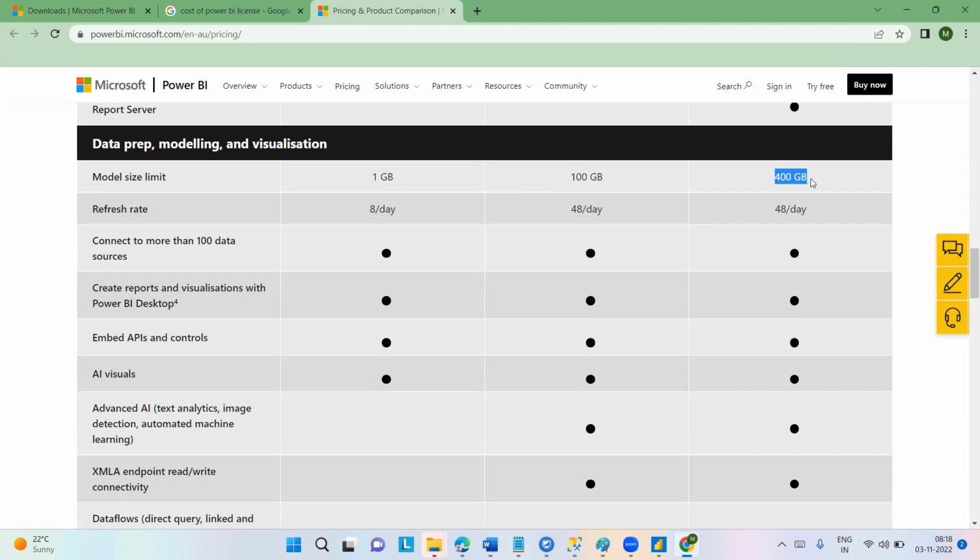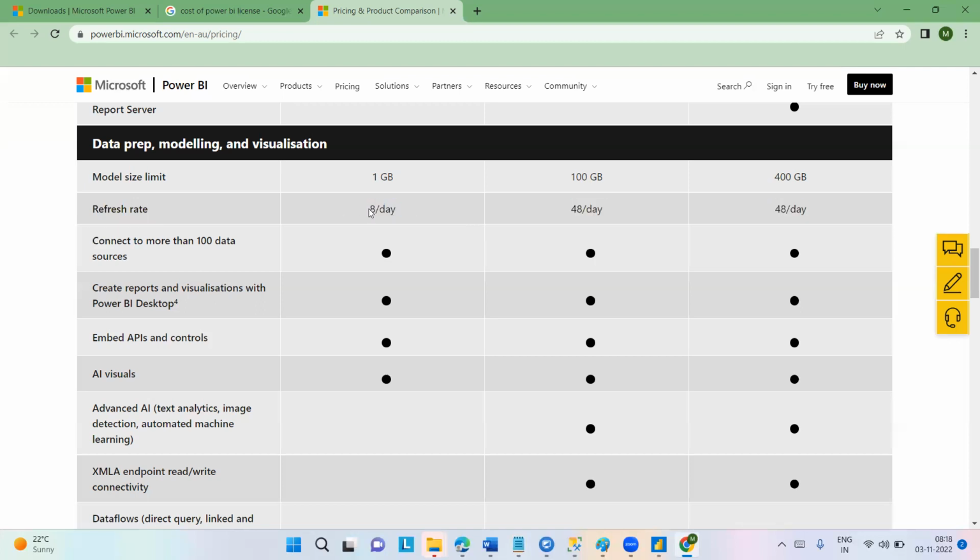So this is the capacity for 400 GB of data or a model that you can create for one report. And refresh rate, as I said, once you publish the report to the server or the service, you need to create a scheduler to refresh your data in the system. Let's say you are dealing with a transactional database, and your business really needs very frequent updates, to know the transactional count and what the sales are and everything. For that reason, you have these different options.